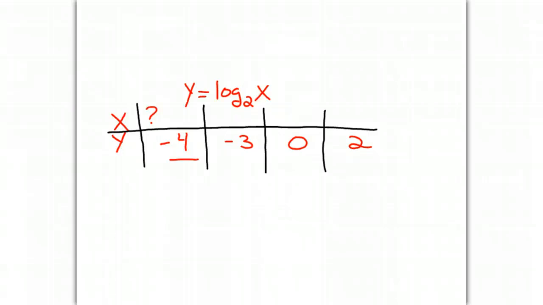So we can plug that value into our equation and solve for x. We can say negative 4 is equal to the log base 2 of x. Converting to our exponential form, that says 2 to the negative 4th power is equal to x. And so this would be x equal to 1 over 2 to the 4 or 1 over 16. So our x value here is 1 16th.